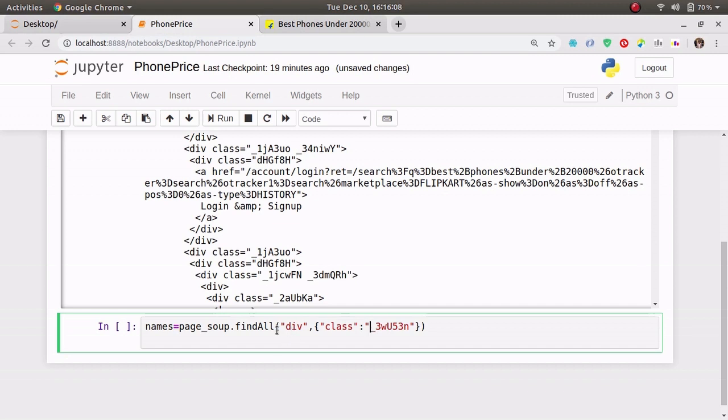Now if I used only the find method, it would return the first instance of the div which had a class of _3w u53n. But here we need to get all the names, so we are going to use the find_all method. Let's see what we get on printing these names.